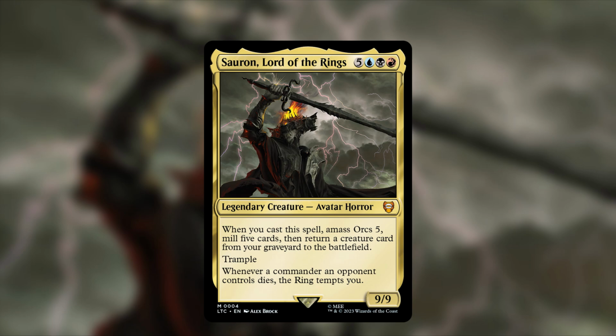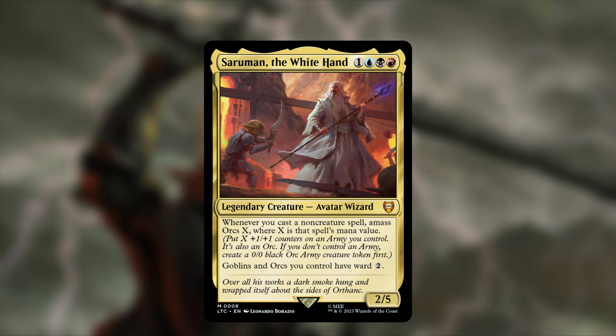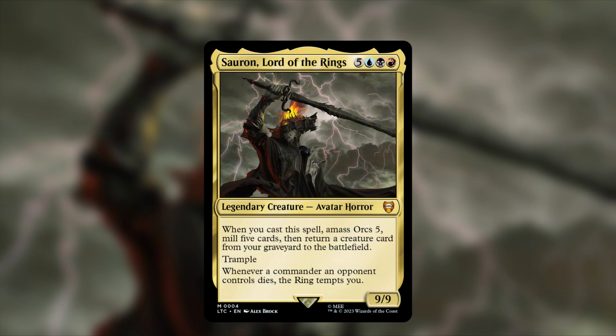Who doesn't? When your things die, you hope to get them back. I did have the option as well to possibly swap out for Saruman, the White Hand. He is 1, a blue, a black, and a red for a 2/5 legendary creature avatar wizard. That's more spell slingery. I didn't really want to do that with this deck. The way that the deck is built, there are a ton of sorceries and instants already in it, which kind of adds to it. But I think it was just more fun to have these big bad creatures and just do fun stuff that way.